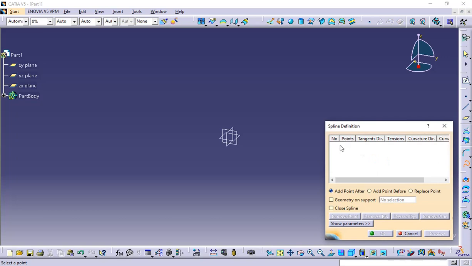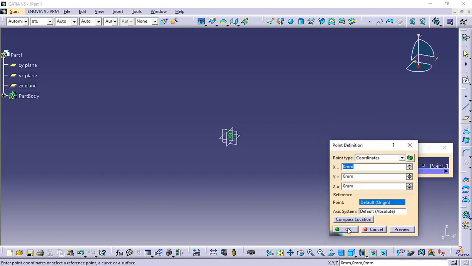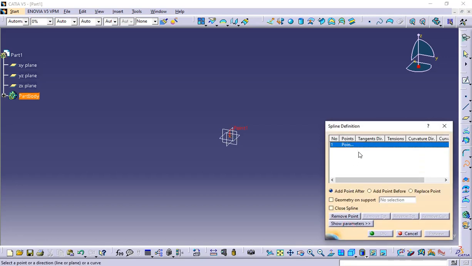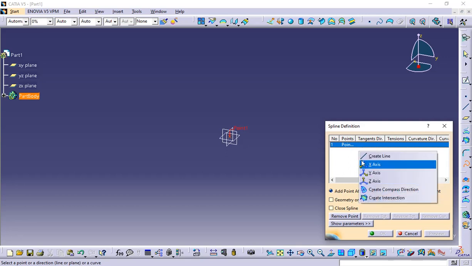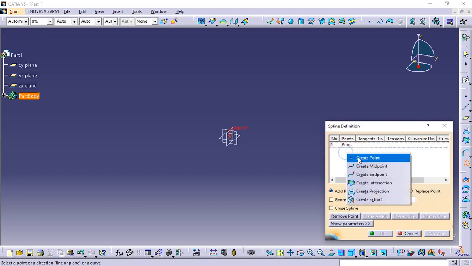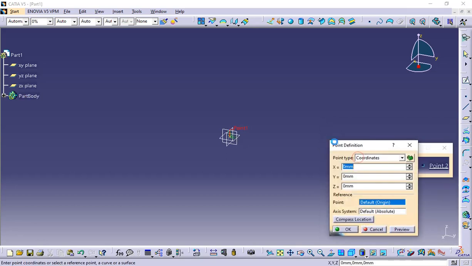So you can see here different options like number, points, tangent direction, tangent, curve direction. Right click, create point, okay, and again right click, create point, give the value you like.